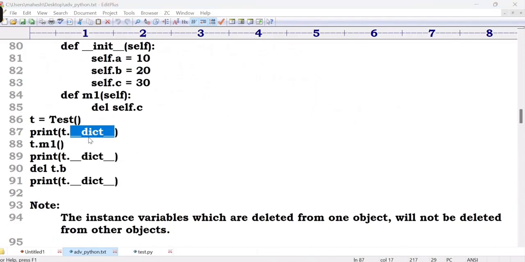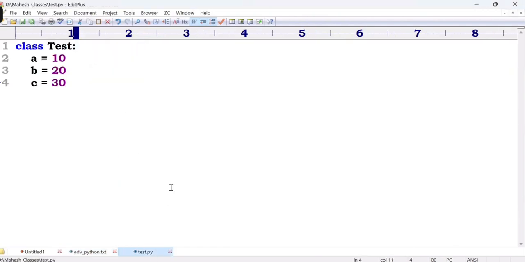It will display whatever instance variables exist. For example, in this class three variables are there, A, B, C. I'm asking the Python virtual machine, in my class how many instance variables are there? t dot underscore dict. No instance variable, that's why an empty dictionary is displayed.